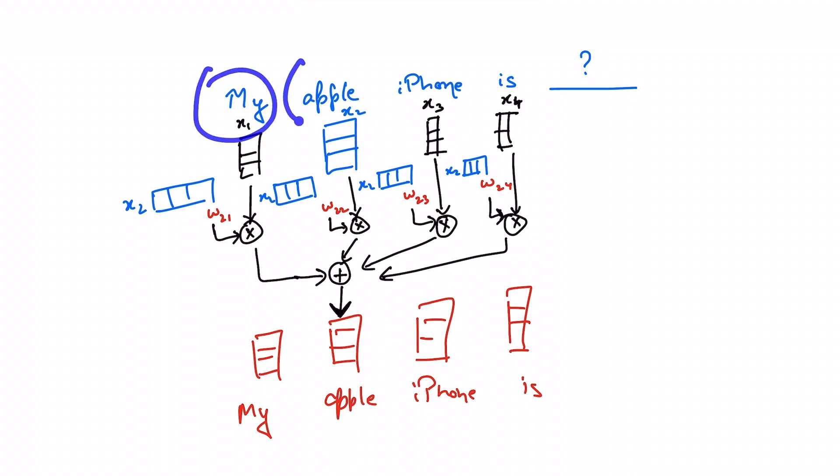One last consideration is that these embeddings right now do not have any position knowledge. That is to say that if these four words were in any other order it would still have learned the same embeddings. Clearly we want our state-of-the-art language model to have at least some sensitivity to word order so this needs to be fixed. The solution is simple. We create a second vector of equal length that represents the position of the word in the current sentence and we add this to the embedding.